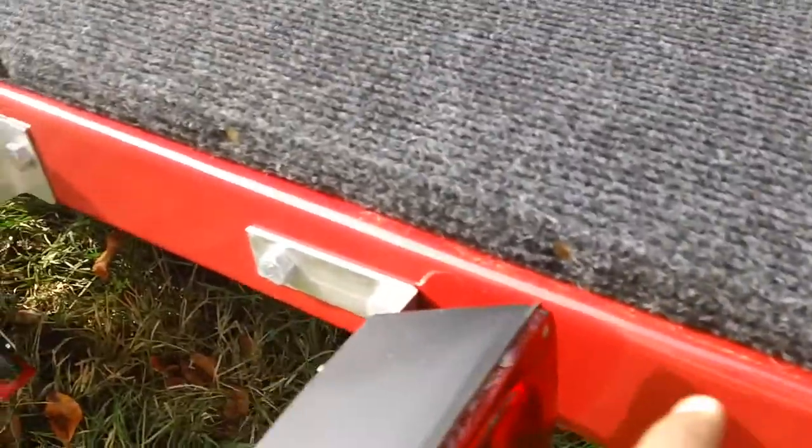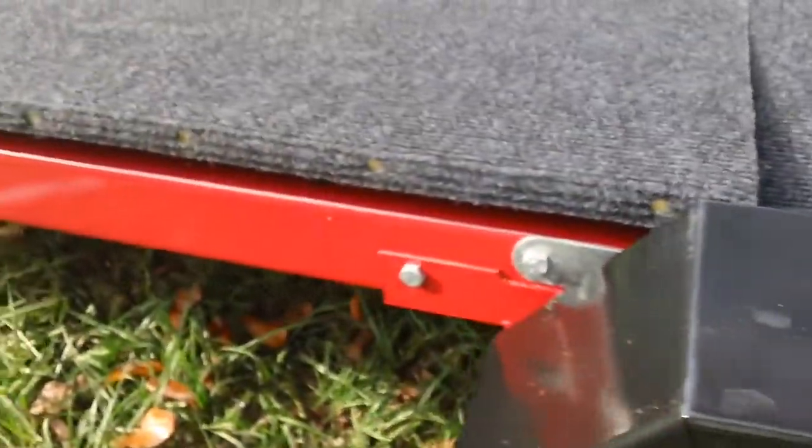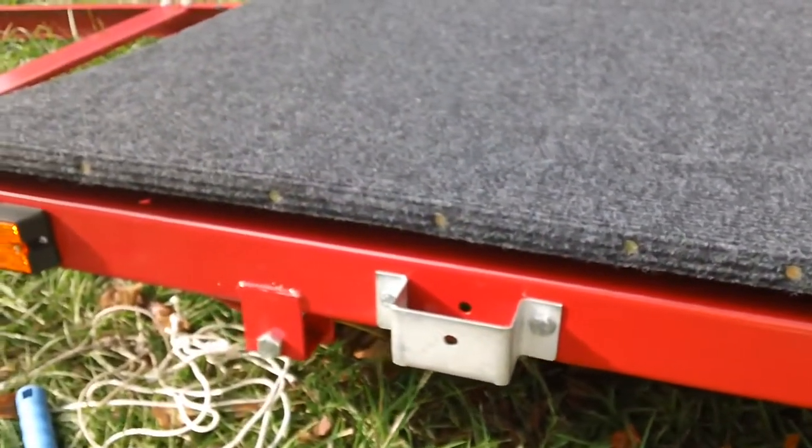Got roofing nails. Why roofing nails instead of staples? I don't know. I guess I just changed my mind.